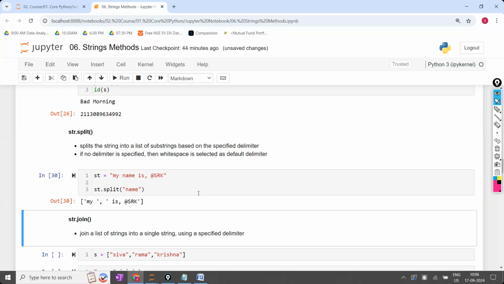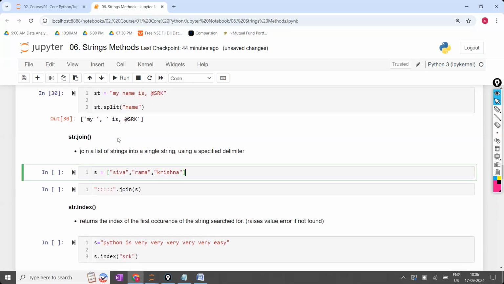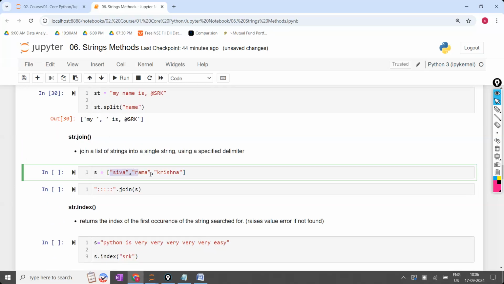Okay. Now, similarly, here is how you have split the data; now I want to join them. So there are multiple strings: string 1, string 2, string 3. Three strings are there. I'm writing S is equal to Shiva, comma, Rama, comma, Krishna.